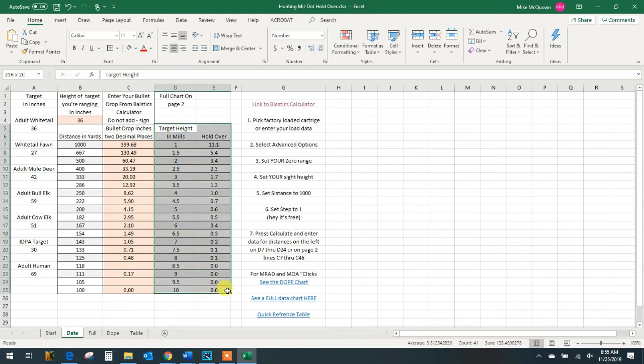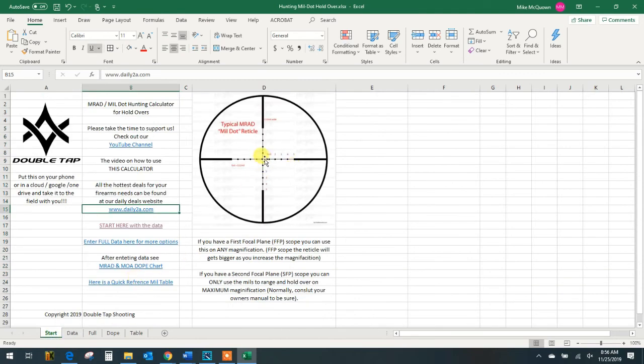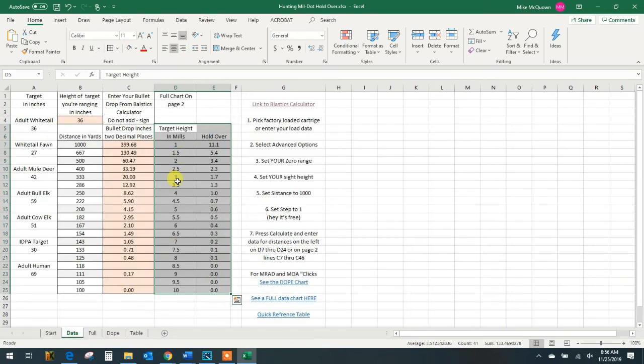So you can put this on the side of a gun. Great for children too, incidentally. If you want to get your kids into using mil dots properly, teach them how to range. Teach them to put the crosshairs on the deer's feet and count the mils: 1 mil, 2 mil, 2.5 mils. Flip your gun to the side, 2.5 mils, 2.5 mil hold, boom.